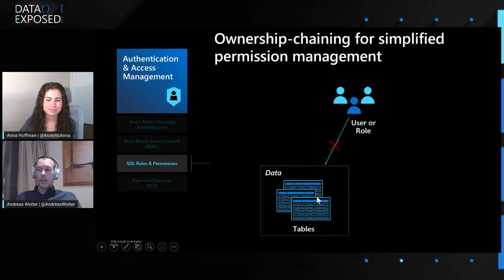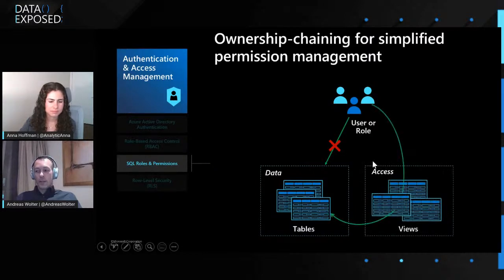There are tables inside. Maybe you don't want them to directly access those tables. Maybe you have columns that you don't want them to ever see, or maybe rows. You basically want to ensure they can see the data, but only after you have treated it with certain business logic via a view or procedure, all right? So let's say you don't grant select permission on that schema. Obviously, then they can't select from there.